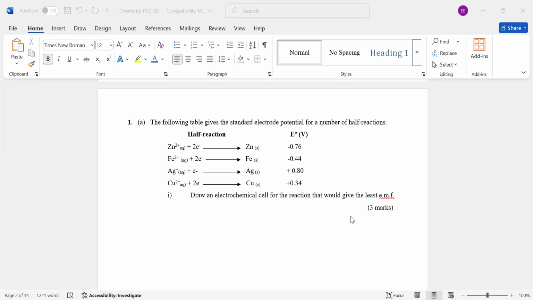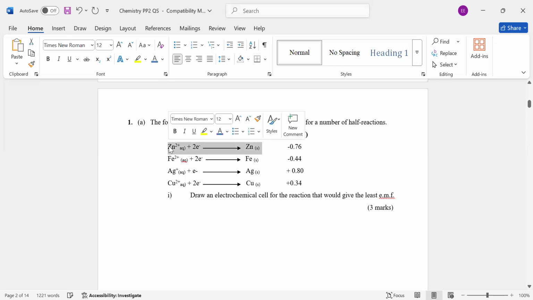I can see Quincy. Okay, you'll pick that one for negative 0.76 and positive 0.80. That is very correct. Thank you for that. And the way he has said it is very correct because in this case, you've been asked about the electrochemical cell. So if you are to give the answer, you will write the whole of that reaction. The whole of that reaction is an electrochemical cell, unless you want to write something like zinc stroke zinc 2 plus. But then what he has said is very correct.